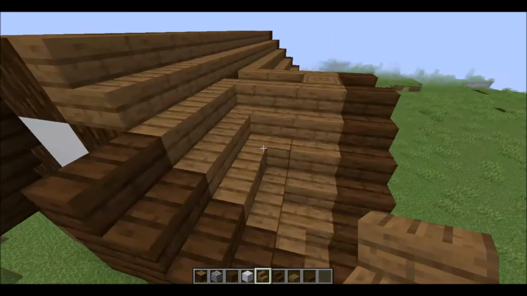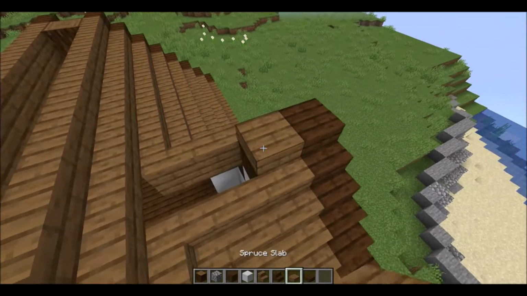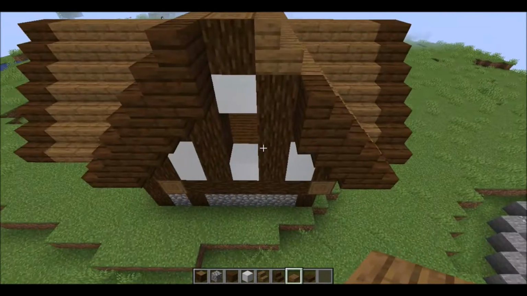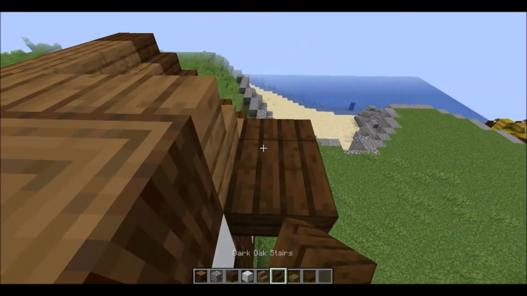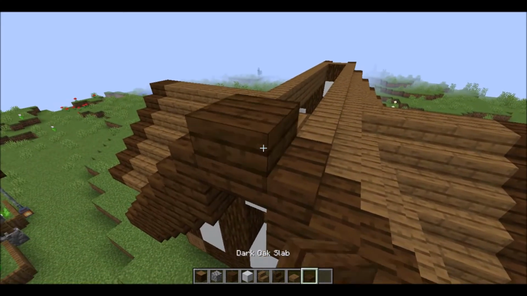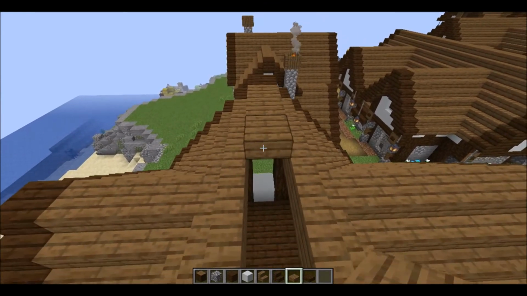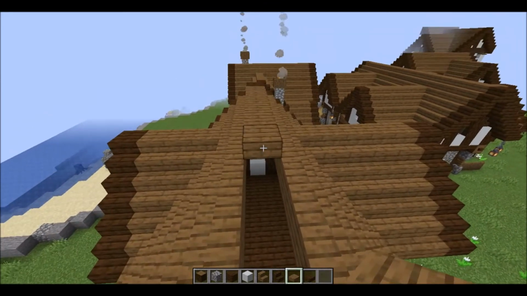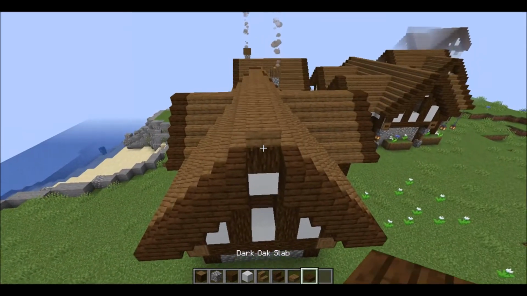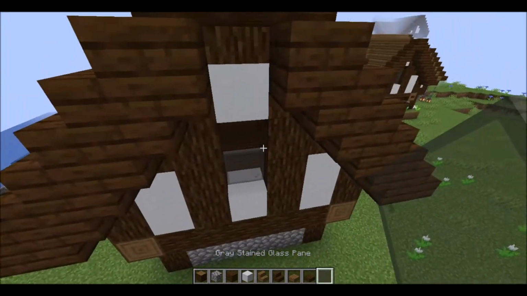And there we go. And then we just want a dark oak slab there, and bring the spruce ones across. And then the same for this top bit of roof here. So if you put an upside down one there, one on top, and then dark oak slab there, one on top, and then the spruce ones, and just bring them right across the top like this. So it connects to the other side, and then on the end, dark oak slab underneath and on top like that. And then just go around and put all your windows in.